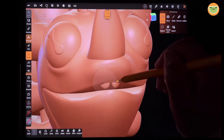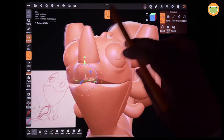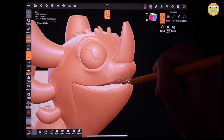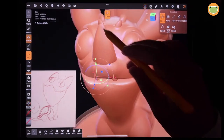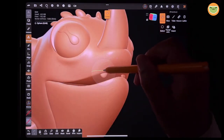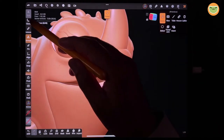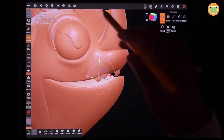I don't know if squarish teeth will look right. Okay, that's right. This is an alien. So, it's gotta be alien-ish. Whatever that means. So, for me, that means clone and make really cool teeth.